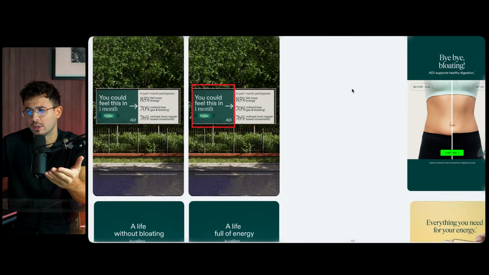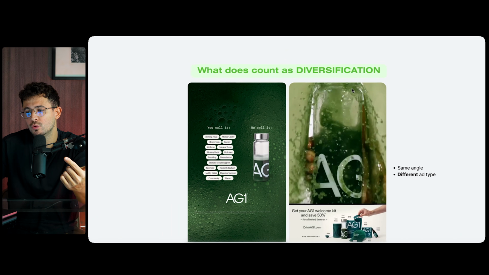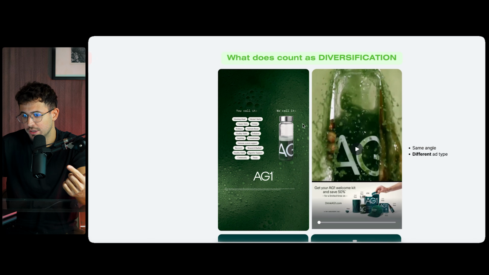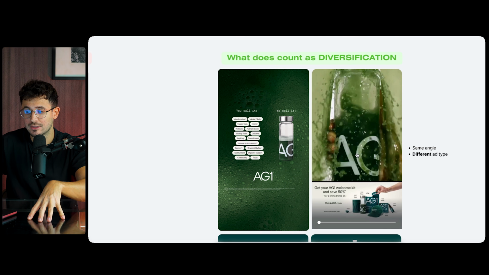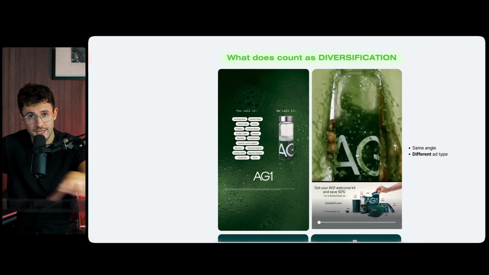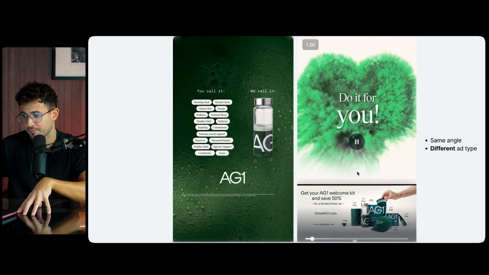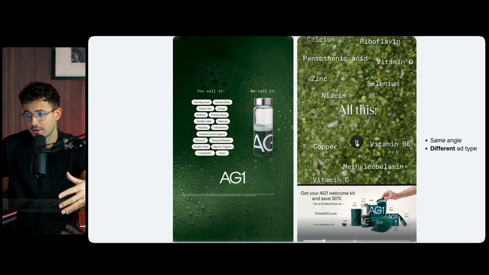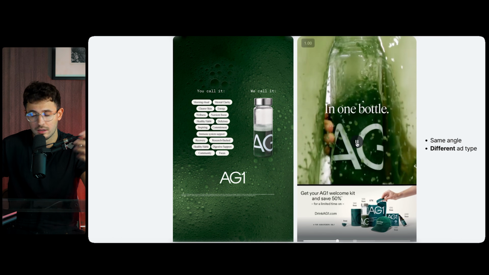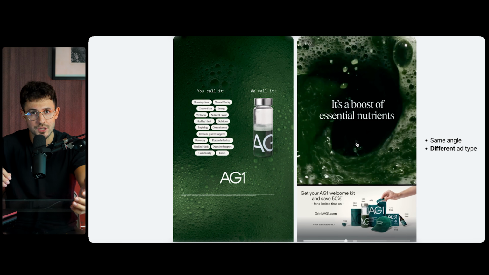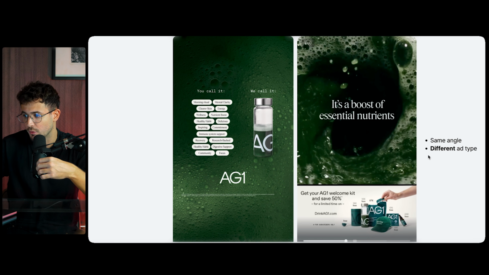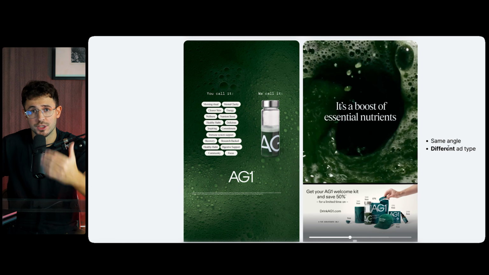And let me actually show you what that means. So this is how we do diversification now. This is a static ad, and what we can do is turn this static ad into a video ad. So it's a new ad type, and there are some people who tend to consume more videos than statics, so this is how you can iterate or create a new ad to expand the targeting. As you can see, it's basically the same concept, the same angle, just delivered through a video. Of course, it's done in a specific way. So same angle, just a different ad type.